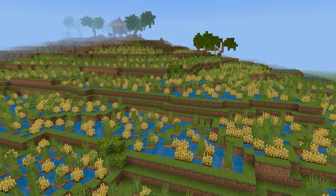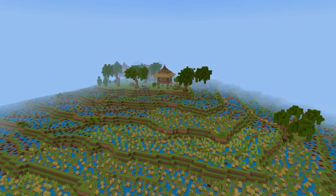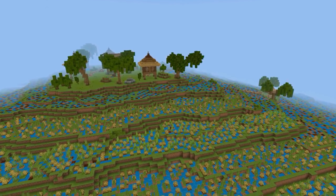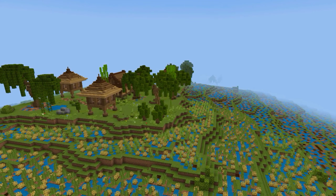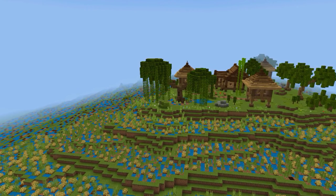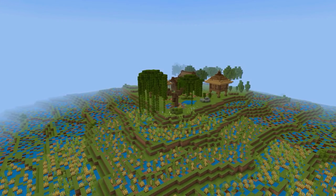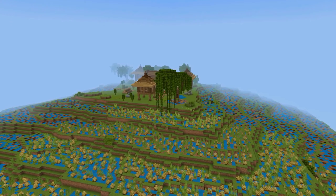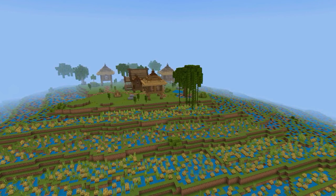Even before the Coliseum in Rome and Hadrian's Wall in Britain, the rice terraces were constructed by the Ifugao people some 2,000 years ago. Located north of the Philippines in the Cordillera Mountain Range, the mountains were created by hand over many centuries using only simple tools and their own strength. The terraces were shaped to resemble a series of lofty steps upward by following the land's contours, earning another name: Stairways to the Sky — a fantastic moniker for this engineering marvel.